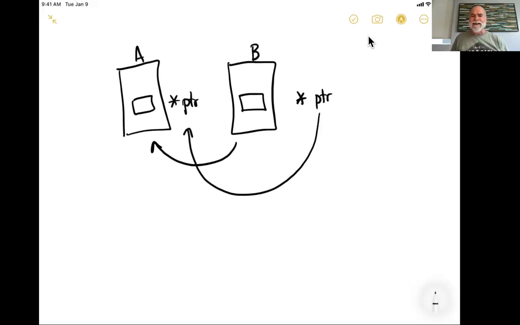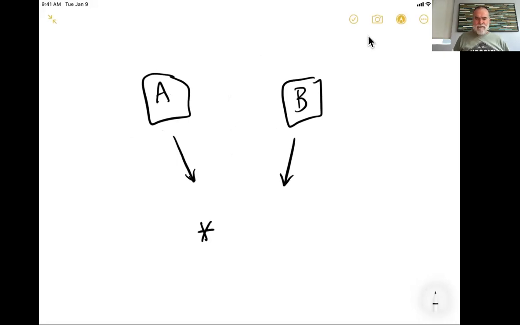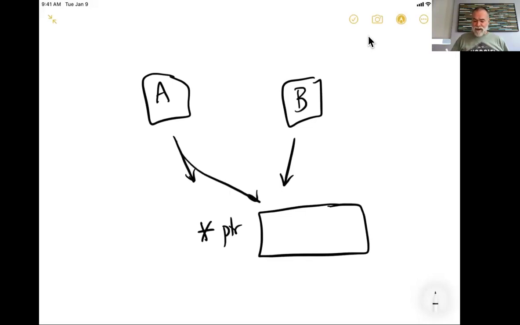But that creates a significant security issue. It means that both object A here and object B, they're both pointing to the same dynamic memory that was allocated. So if this is the pointer to it, they're both pointing at the exact same thing. This means that A then, if they're pointing to it, A can go and alter the contents here, or B can go and alter the contents here.